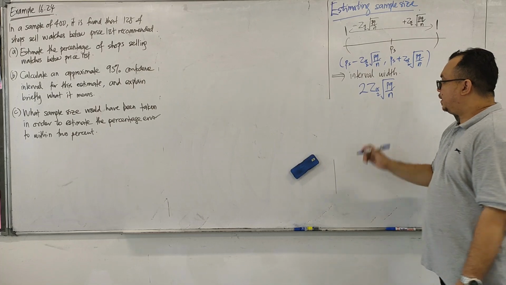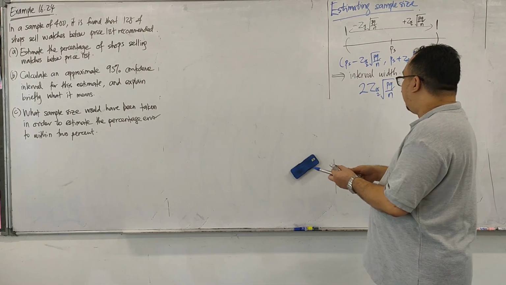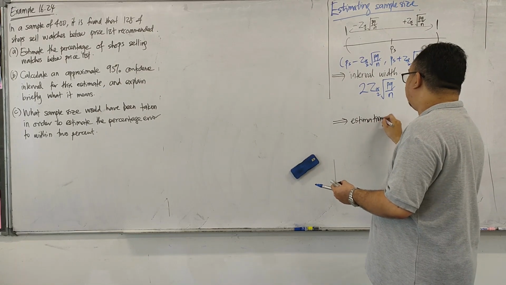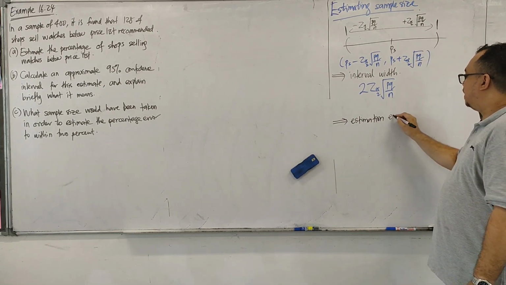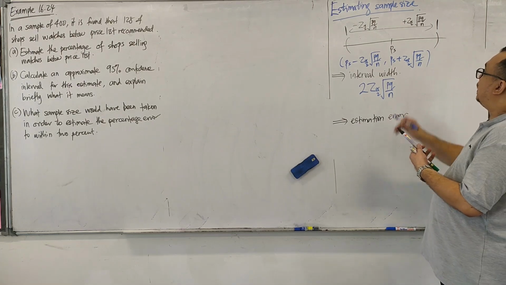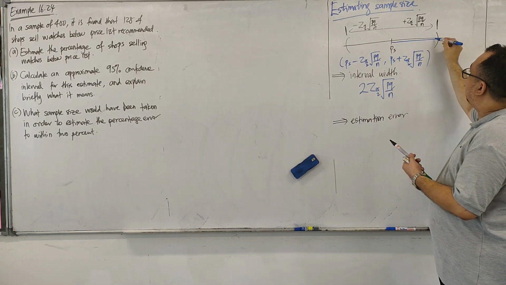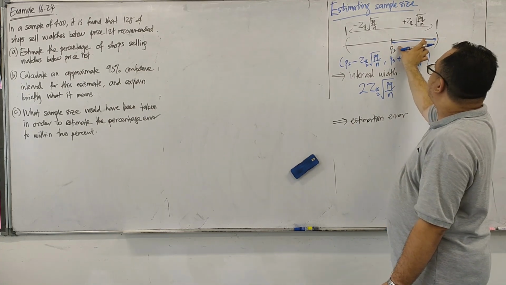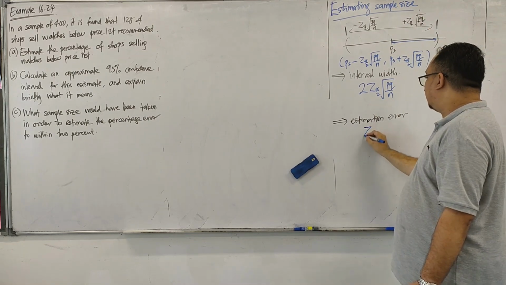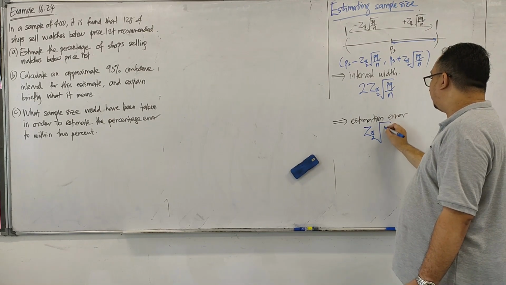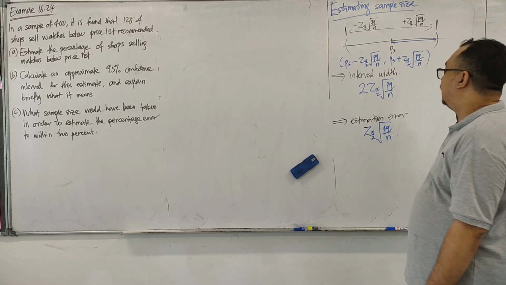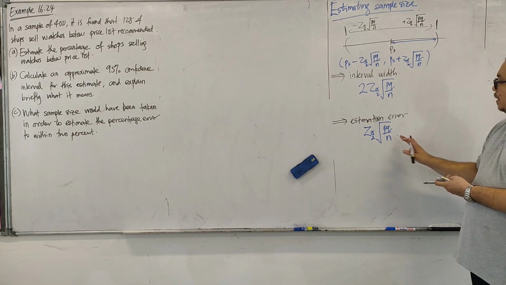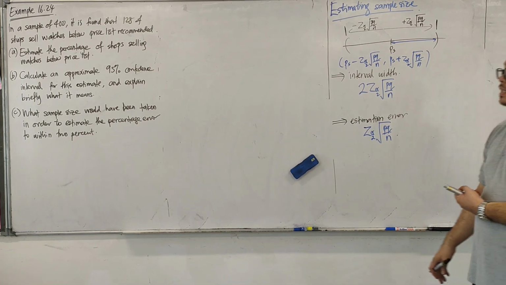Okay. Lagi satu, macam mana kita nak cari estimation error. Okay, this one is more or less similar like what we have done before. Estimation error. So apa yang kita maksudkan dengan error? The distance from PS to one end, from here to here. So this one saya hanya ambil satu side sahaja, so I just take one only. So Z alpha over 2 square root of PQ over N. So these two kita akan guna later in order for us to determine the number of sample N, sample size.